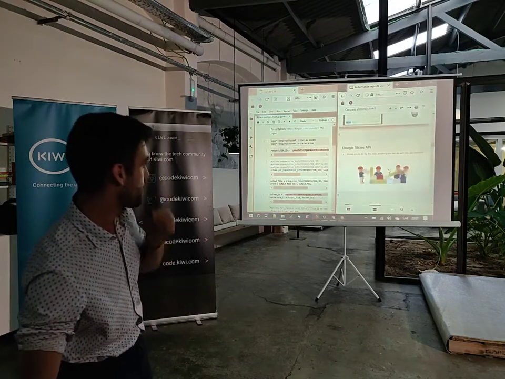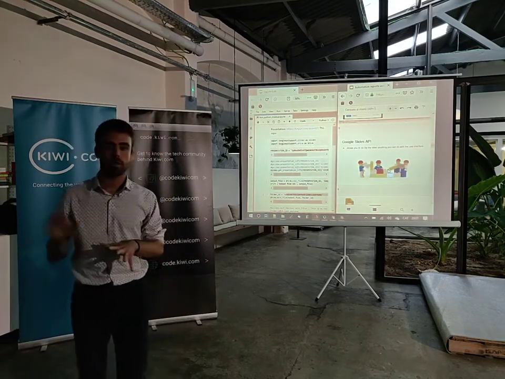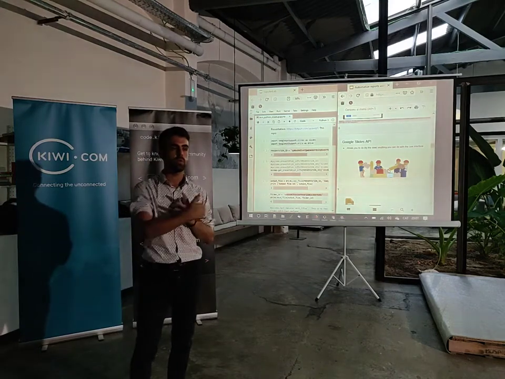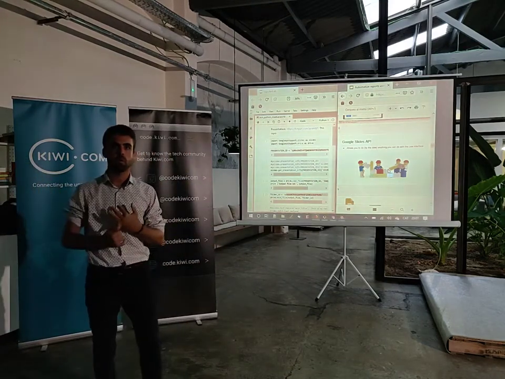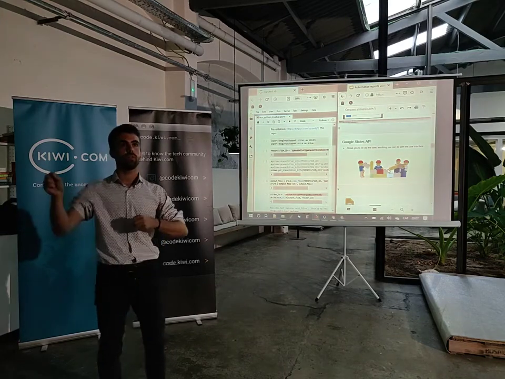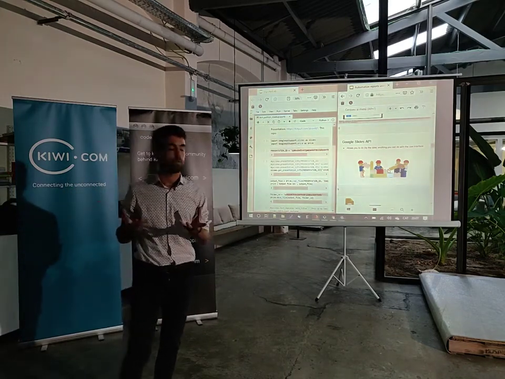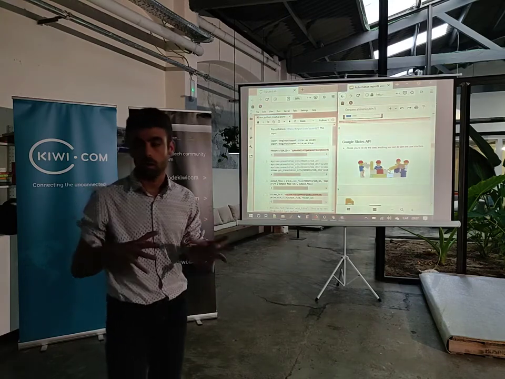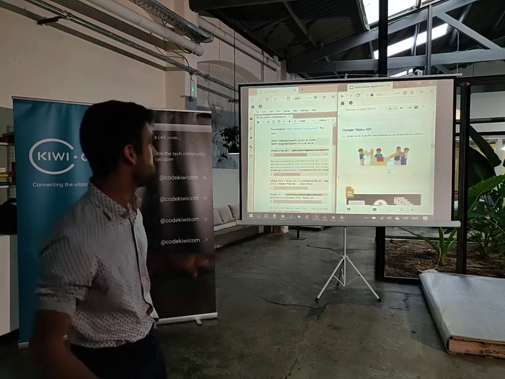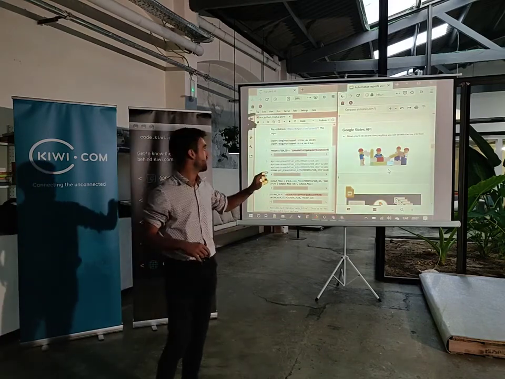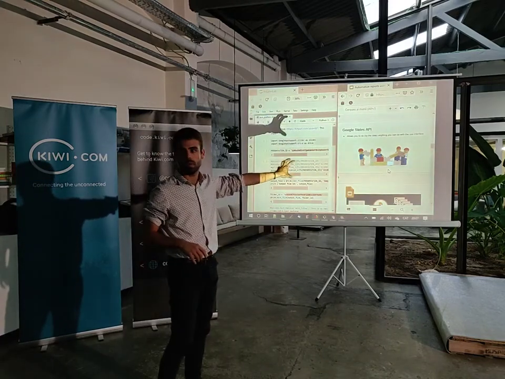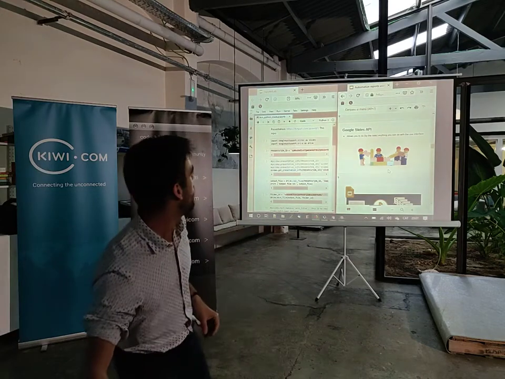So this presentation is about the Google Slides API, but you can also use the Google Sheets API and use it like a database, or Google Drive to move, delete, and do stuff with documents inside Google Drive. And you can almost do everything that you can do with the interface in Google Drive or Google Slides.